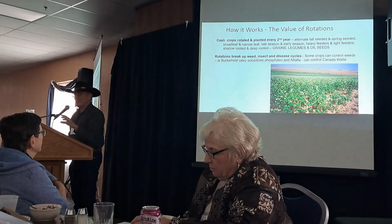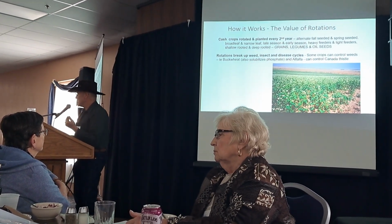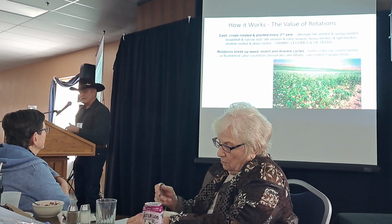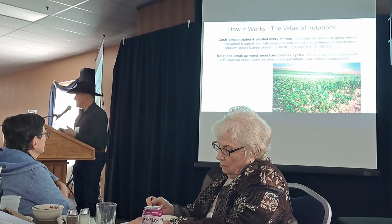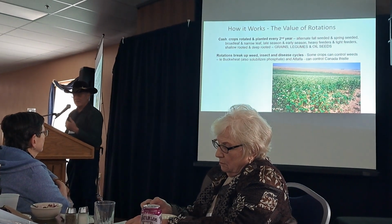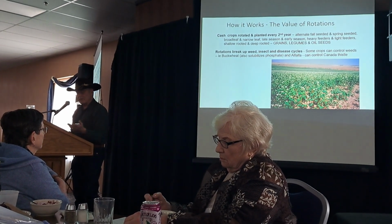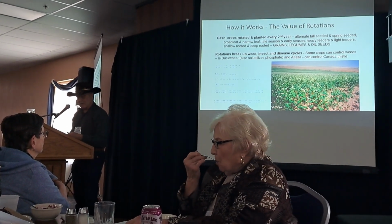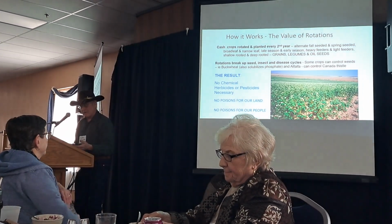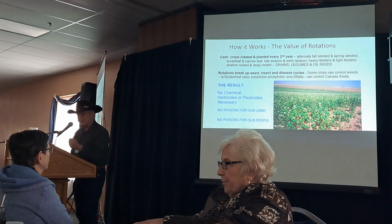The cash crops we're growing, we rotate so that we're doing fall or spring seeded crops. We're doing deep-rooted, shallow-rooted. We're doing narrow-leaf, broadleaf. All these variations keep mixing up what is added or what is taken from the soil. And these rotations I mentioned before break up the weed, insect, and disease cycles, so that in the end we don't have to use chemicals.